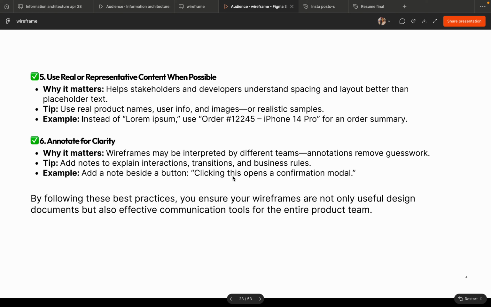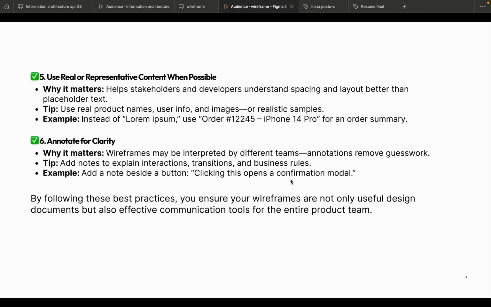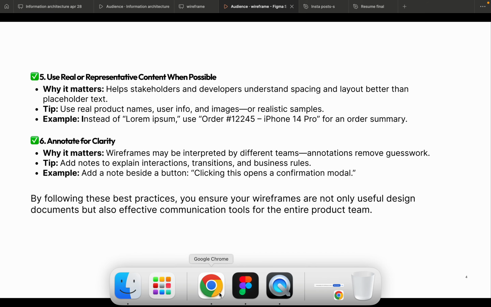After a CTA button, there could be a note saying clicking this opens a confirmation modal. So the user will have a pre-thought, without any surprise. The user may not be surprised because they already know that clicking on this will open a confirmation modal. So according to their expectation only we need to design. We should not give them a surprise, like they would expect something and then what happens in the app is different. This contradiction should not be there. I'll show an example.